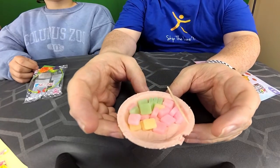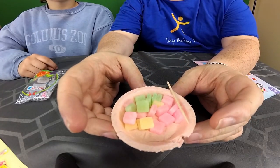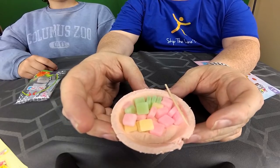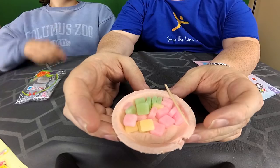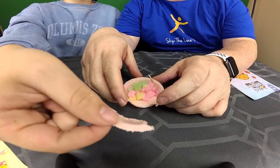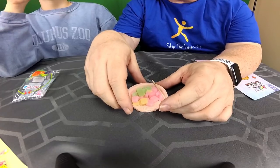So here's what our first item looks like. And what's really cool is it has a little stick. But I think my filthy American self might just use it without the stick. I would use the stick. But yeah, see, our basket's broken. Oh no, she broke it! Can I just like... Yeah, go ahead. Try that first. And then we're each going to try one here, and we'll see what that looks like.